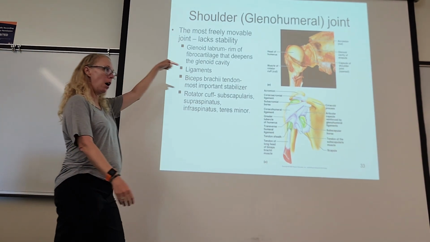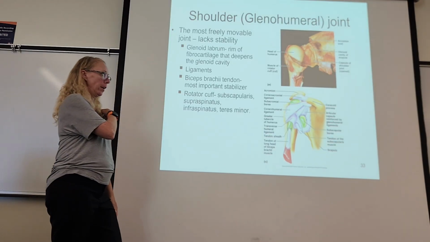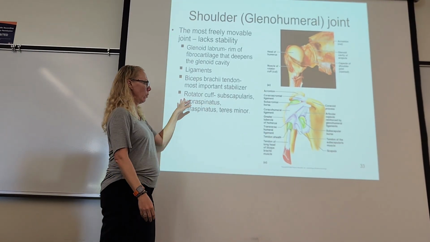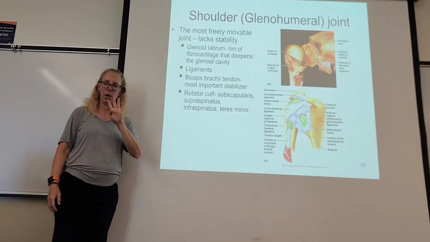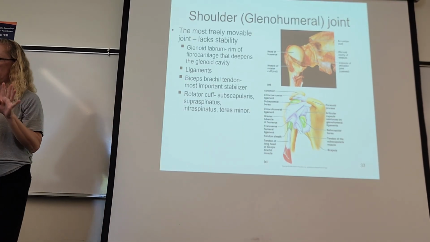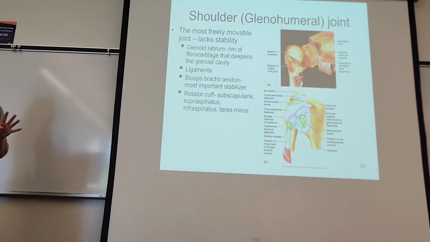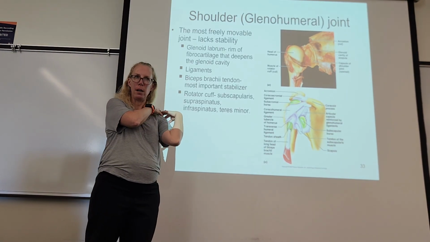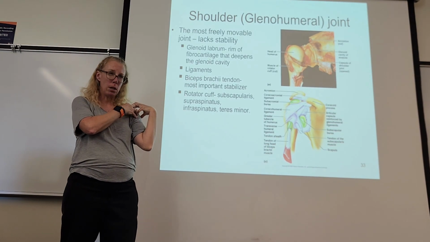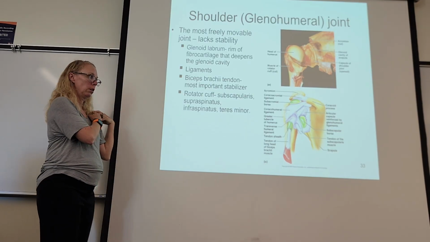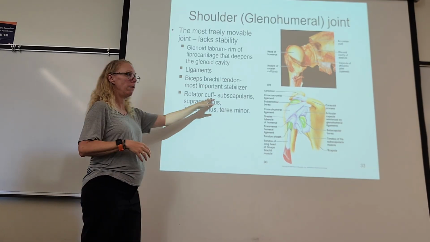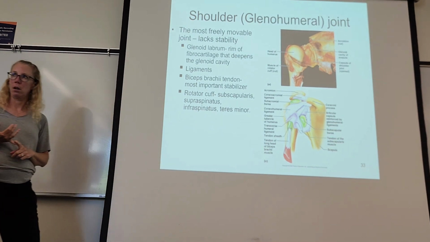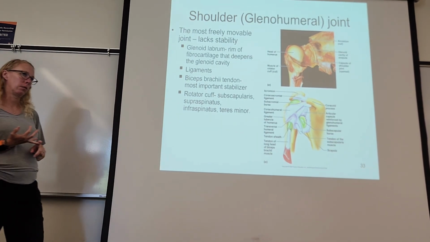So it attaches over and above the shoulder joint, okay? In addition to that, you've got the rotator cuff, which is 4 muscles. Again, we're gonna learn all this later. You don't have to memorize this right now. We're just talking about joints. But the rotator cuff, 4 muscles, front, back of the scapula, provide muscular stability to the shoulder. Okay? So, if one of these gets torn, you get a rotator cuff tear, or maybe a rotator cuff tendonitis.